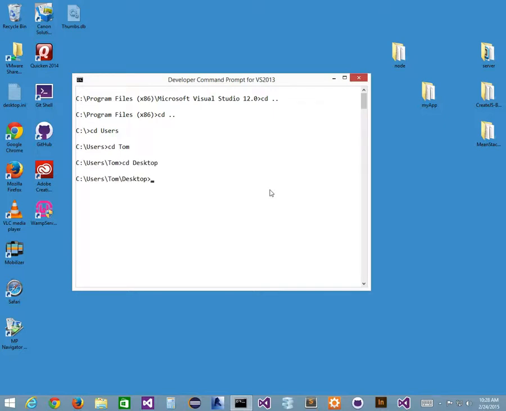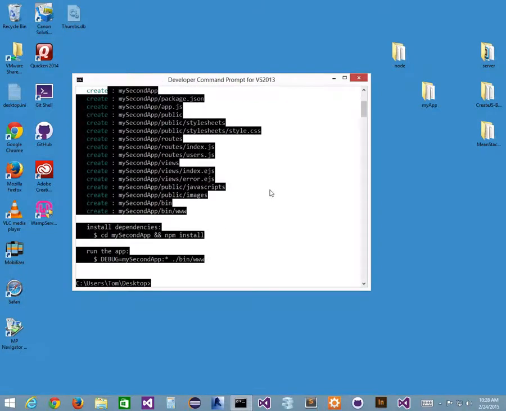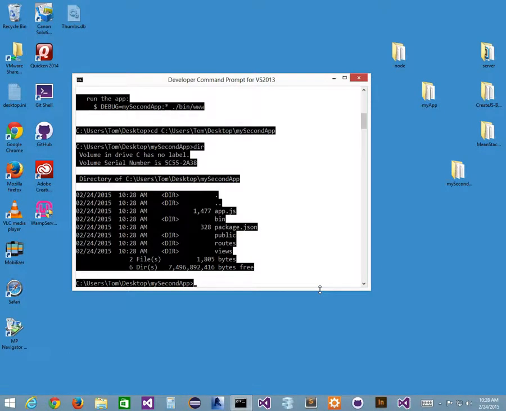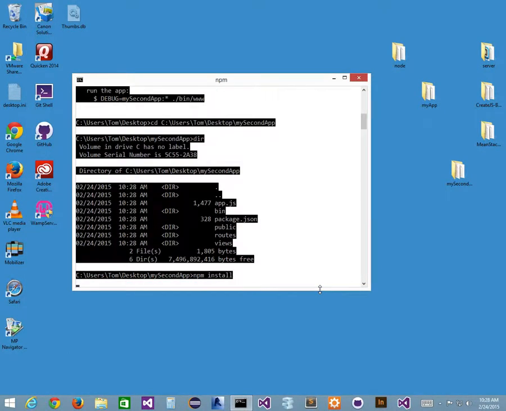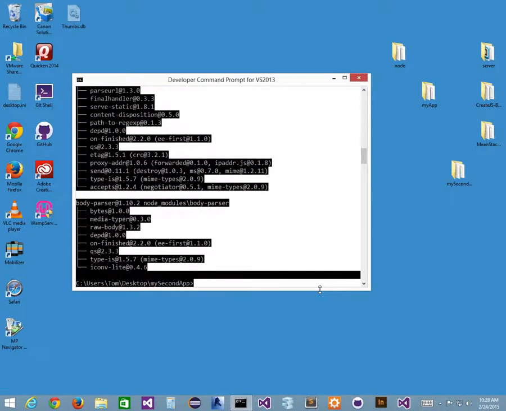And then from there, if you notice, I want to do my Express install again. I go express, and I can use a -e switch, and I'll say my second app, right? And when I do that, it installs my second app. I can go into my second app, which is down here. So I can cd into my second app. And when I do that, I can do an npm install there. And I just want to show you what that looks like really quickly before we leave.